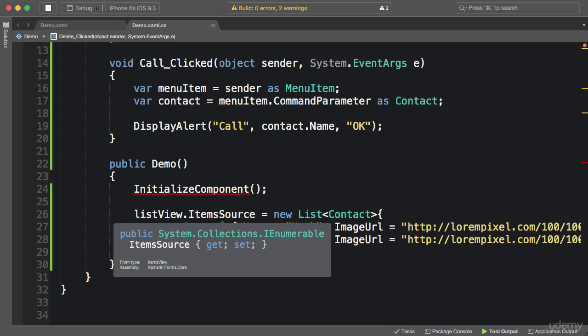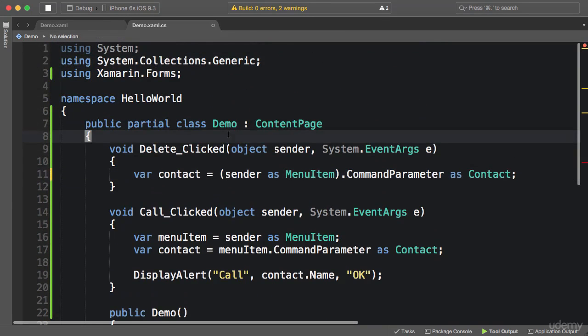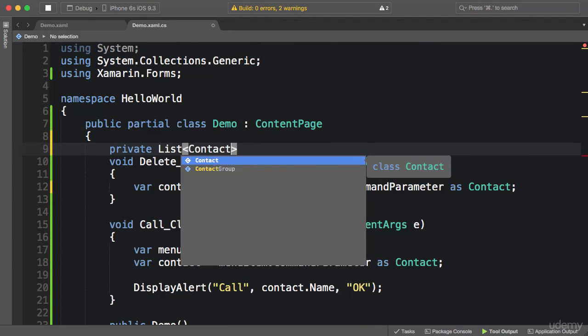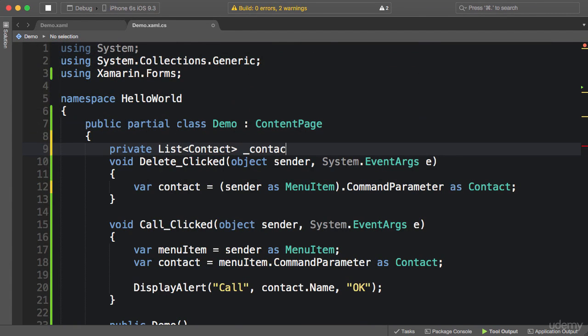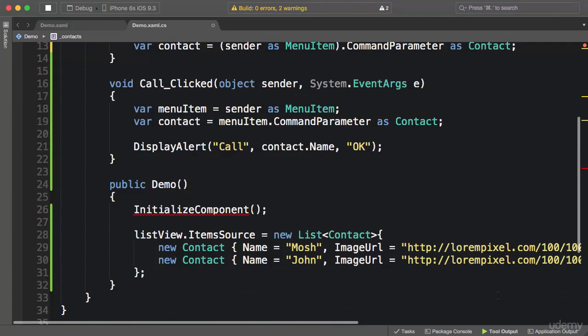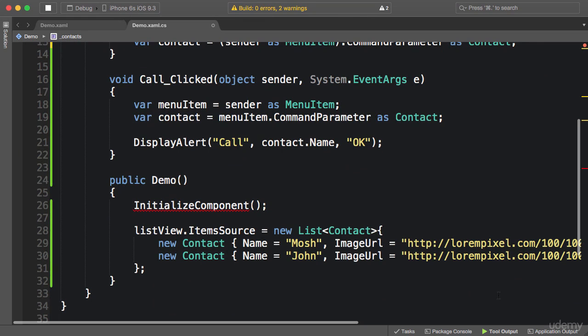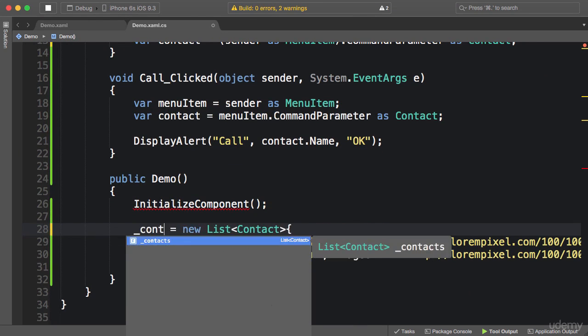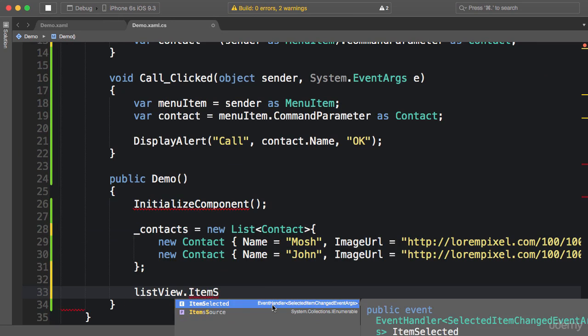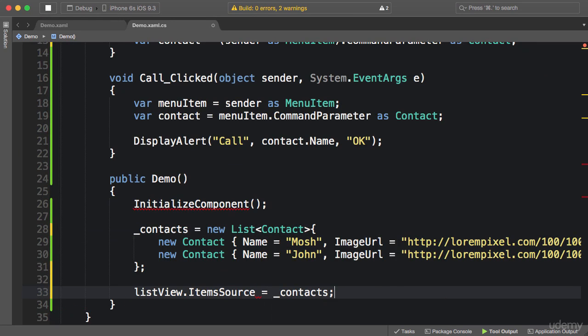So how should we remove a contact from our list? Well, I'm going to declare a private field of type list of contact and call this underline contacts. Now back in the constructor, instead of directly setting item source, first I'm going to set contacts field and then set list view that item source to contacts.